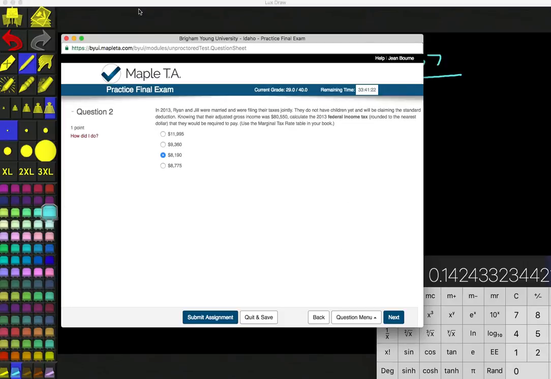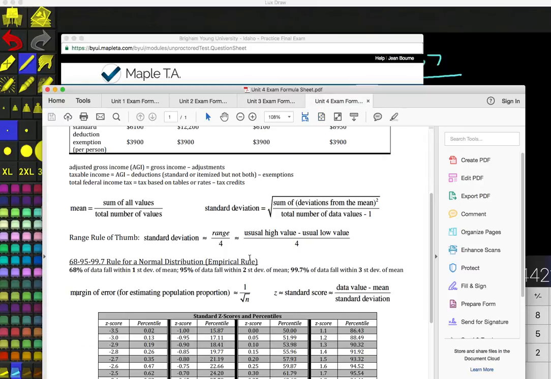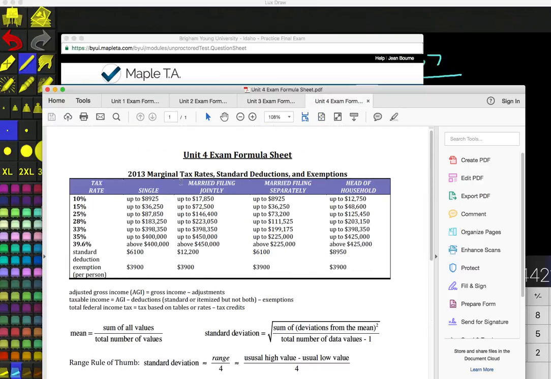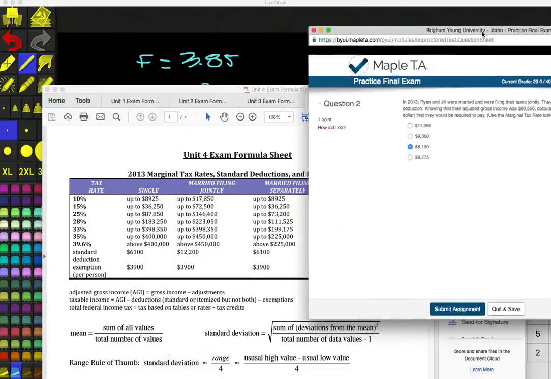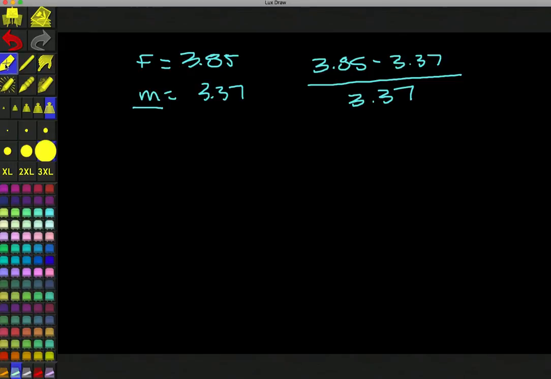Okay, so again, we have this amount in our formulas. That was the unit exam formula here. So here we go. We're going to use this tax table. And I'll just jot down their numbers for now. We'll pull that back out in a second. Okay, so this tells me their adjusted gross income. They told me what I have right now: adjusted gross income was 80,000.